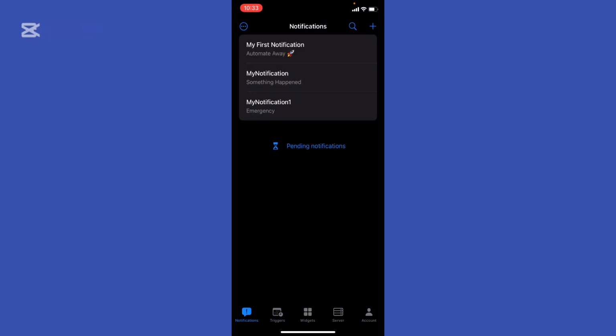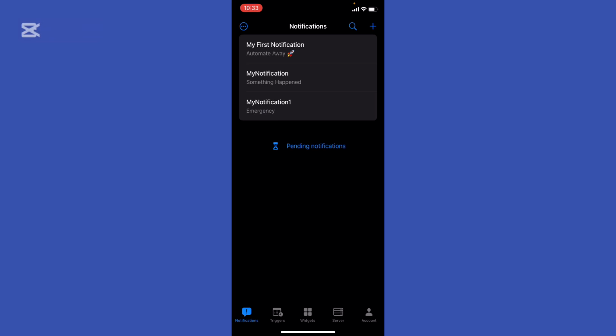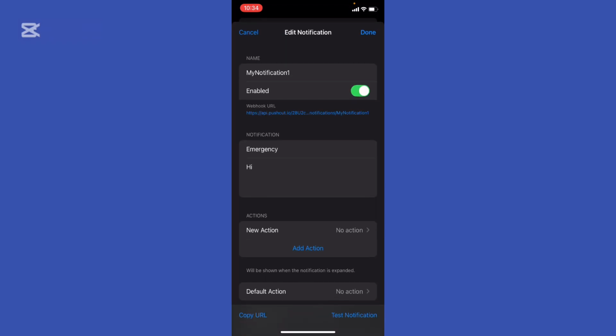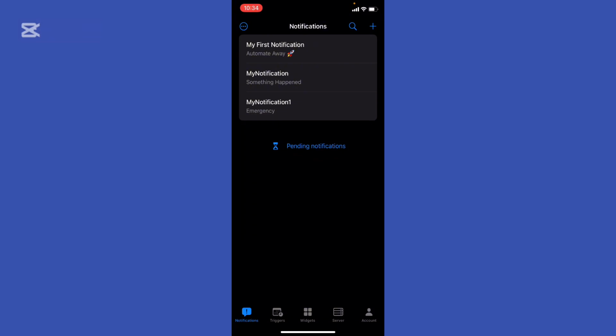So I'm gonna go ahead to my notification section. Of course, you can change the trigger place. You can select the first one or the second one or the third one if you have created more than one notification, so you can add the trigger. But I'm focused on one because I don't have an event or I don't have a calendar, so I'm focused on just one notification. Of course, you can diversify and choose another notifications. Like the second notification is for local event, the third notification is for emergency, whatever it might be. So each notification has its own unique trigger.